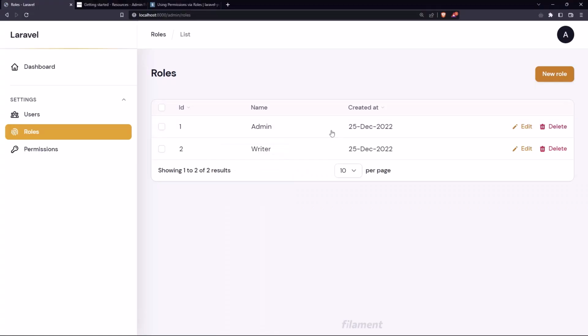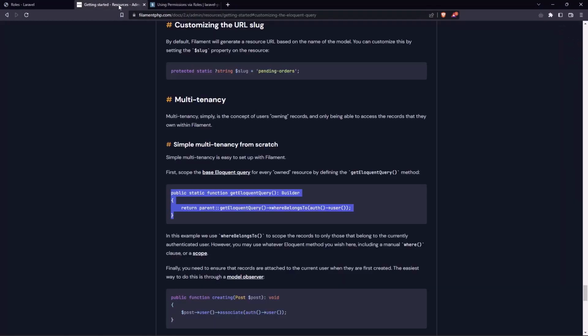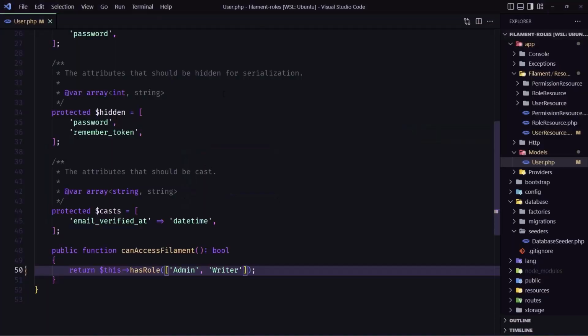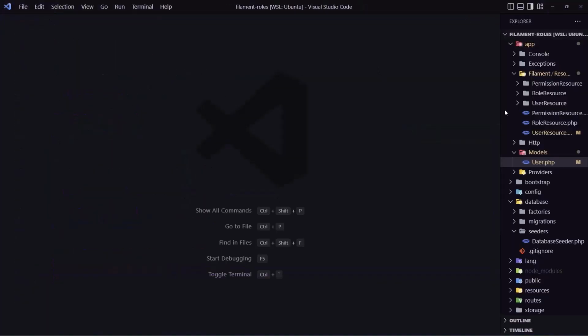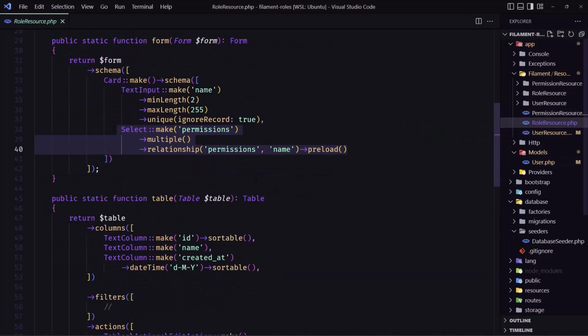to the admin panel. For that, if you go to the filamentphp, here we have an example for multi-tenancy. And we need to add this public static function getEloquentQuery, which is returning the builder. And here we can add the where clause. So let's copy this and let's navigate inside the role resource.